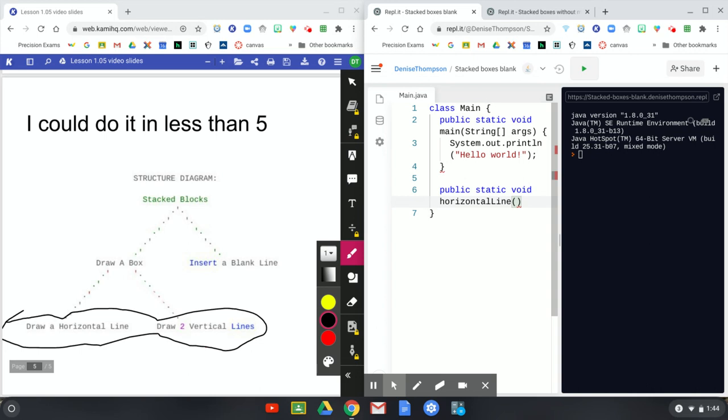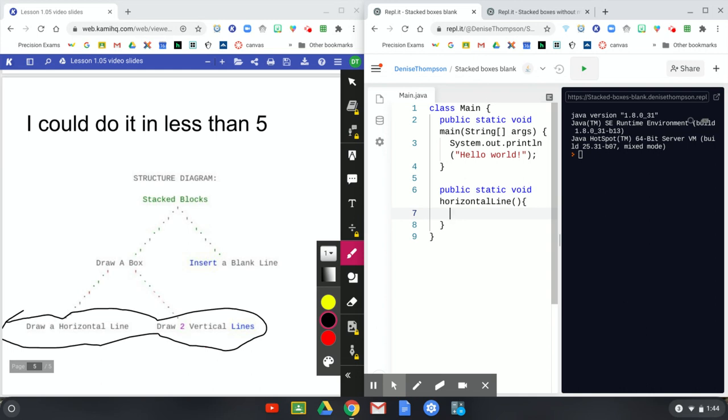And then because this is a method, we are going to put a curly bracket there so that we can put our code together. Then drop down to the next line, and this is where we would put our print statement for the method horizontal line. So basically what we just did is we just made the header for a function. So last year in CSP, you would write function, give it a name, and then you drag and drop the stuff you needed in between the curly brackets. Well, now you've got to make the header yourself, and we're starting with static methods. So our methods are public static void, give it a name, right?